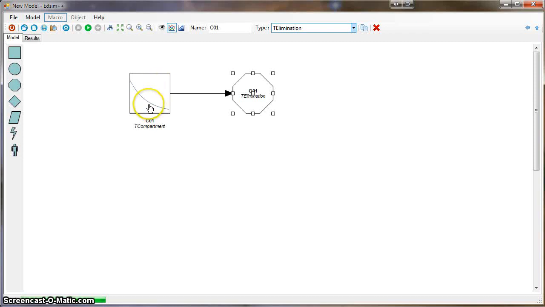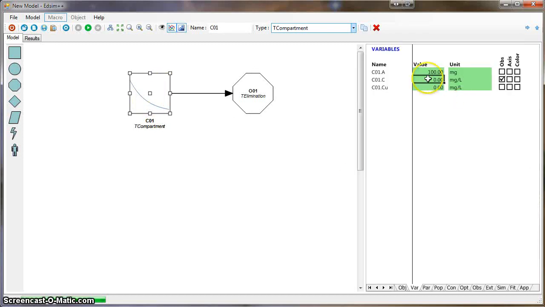So now back to how we introduce material into this compartment. If I double click here, I did this by setting the initial amount, but that's not very flexible because it's only at one time point, time 0, and only one dose, in this case 100 milligrams. So that's not very flexible. And that's why we created so-called input objects to make this adding of material into a compartment more flexible.